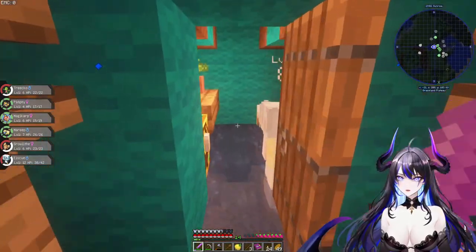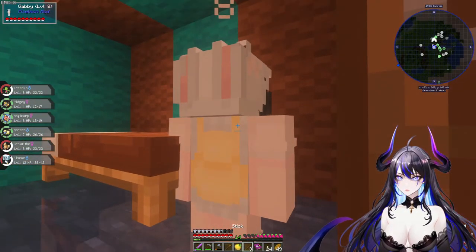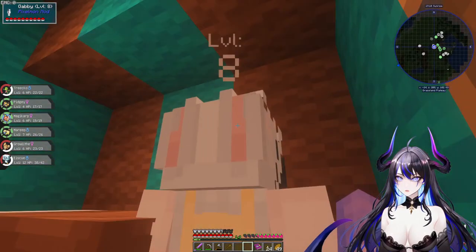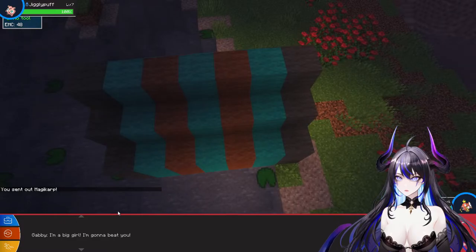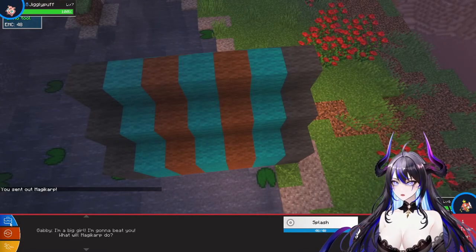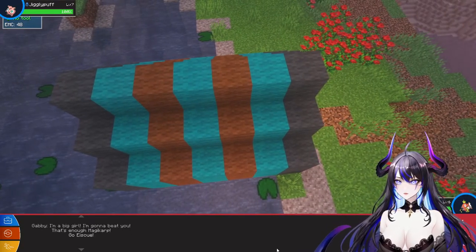The music's so pleasant. I hope everybody can... Do I need to click on you with an open hand? Gabby, I'm a big girl. I'm gonna beat you. I sent out Magic Herb. Yeah. You're a level 7 Igglybuff.